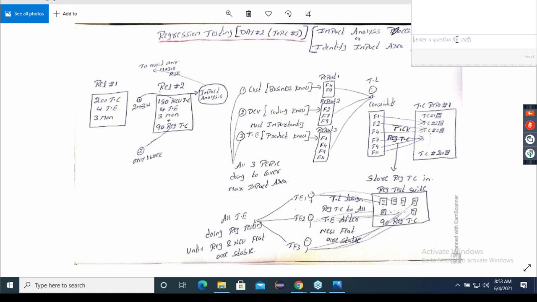So how to do the impact analysis process, or how to identify the impact area, or how to pick the regression cases, everything is the same. Or how do you identify the features for regression testing? Everything is the same. Okay, now let's begin.